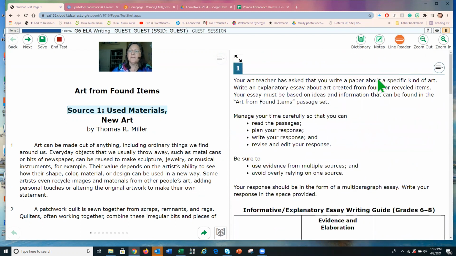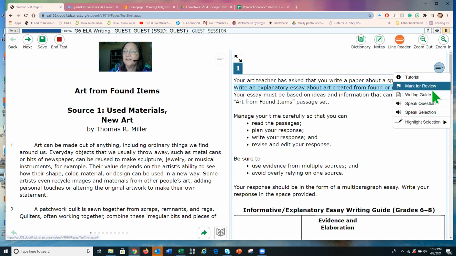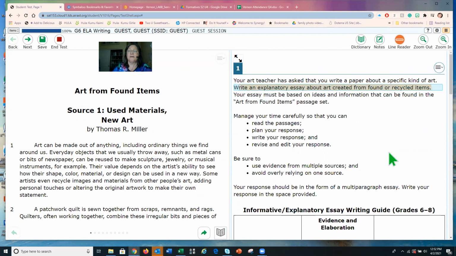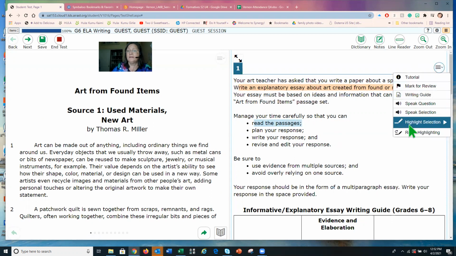If I want to highlight something, like I'm looking at the question and I'm like, okay, write an explanatory essay about found recycled items. Oh, we read something in ELA about that. There's my highlight, orange. See that? All right, and then I've got to turn that off. And maybe I want to highlight this so I remember my order, or maybe I'm going to say, okay, I've read the passage, highlight it, done.